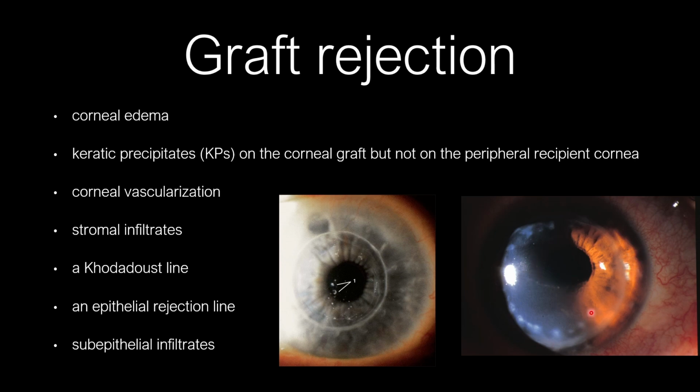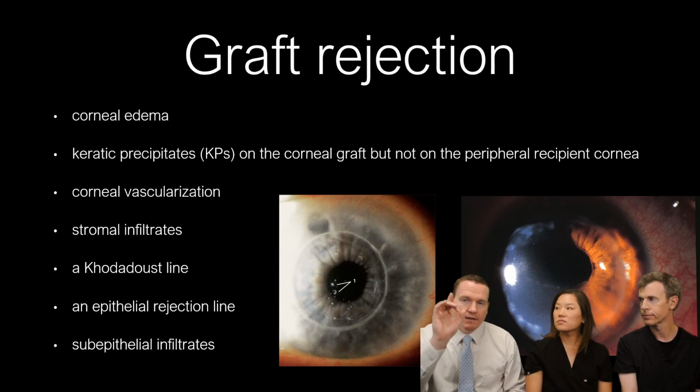And sometimes, yes, old rejection can leave these KPs. This is not an active one, but evidence of old. So please make note in your exam what the cornea looks like when they're fine, meaning they're clear, but they have old KPs. Very good to know, because if they suddenly have 100 more, probably something is going on they should be treating. So knowing what's old, what's new, is important to follow over time.